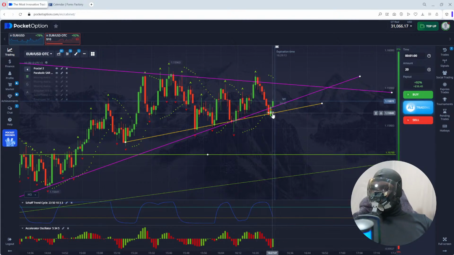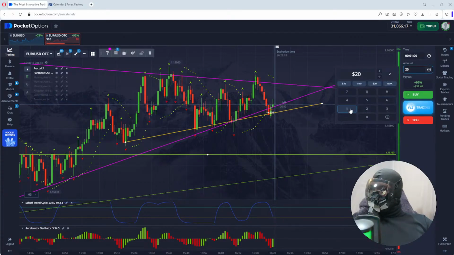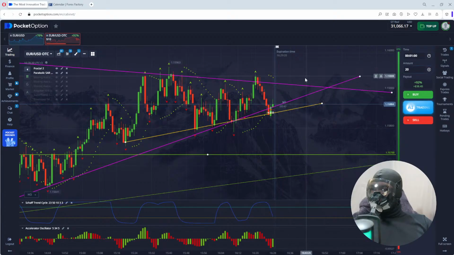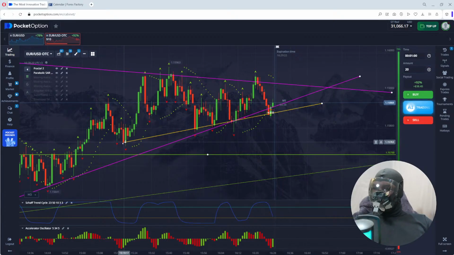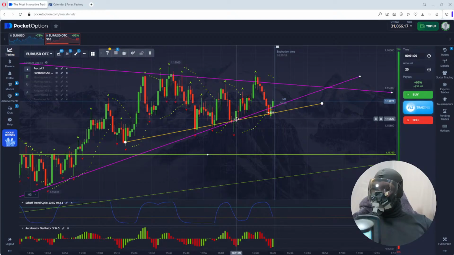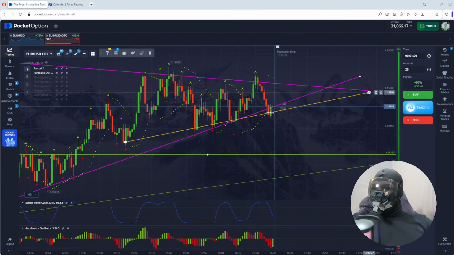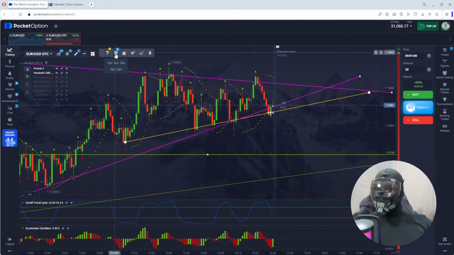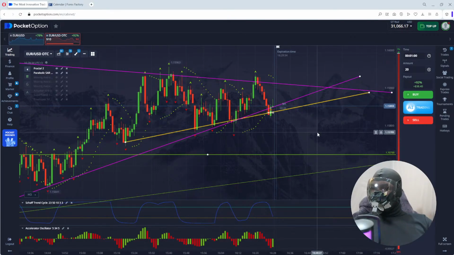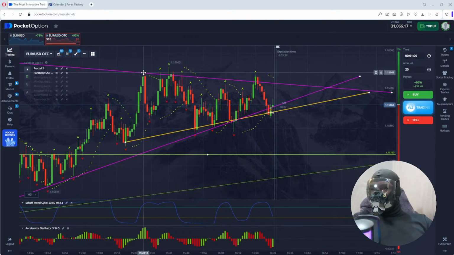Well, wait a second. Okay, so yes, it did break through this one. You know what? I'm not even going to go with that for a downward movement. Look, we actually have a relatively good 1, 2, 3, 4, 5th point contact. Man, this is the one that's becoming more and more interesting for us as a level of support, because now if it breaks through once again, we got some probabilities that it's going to continue to go down for a while, right? So we lost on that one.